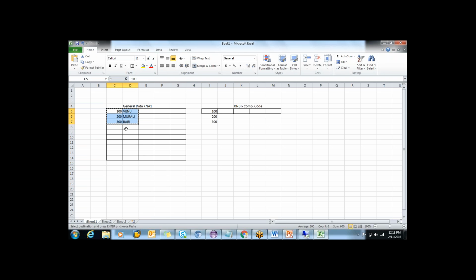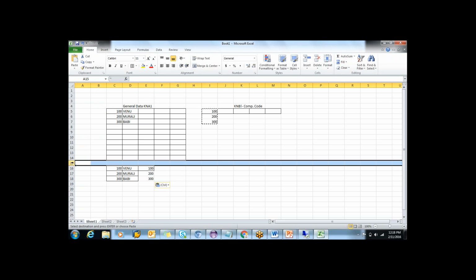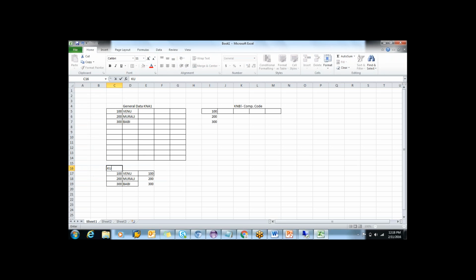You wanted your final data to look something like this. Assume that this is company code information, with the field BUKRS. Assume that 100 belongs to US01, 100 also belongs to US02, 200 belongs to US30, and 300 belongs to IN01, 300 belongs to IN02, and 300 also belongs to IN03.